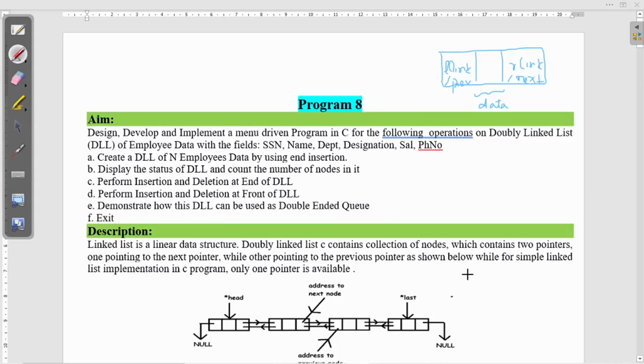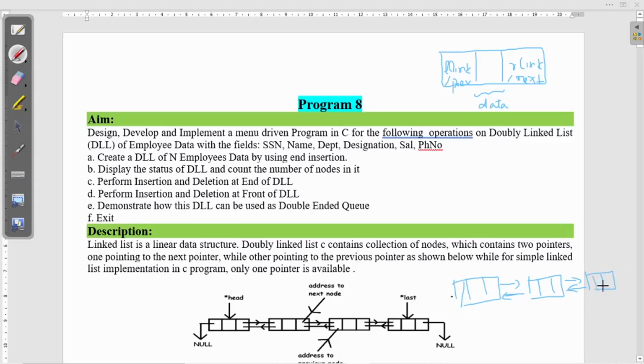Before that, coming to linked list, as I said, there are many nodes in the doubly linked list, and there are two links everywhere. But when it comes to the first node, the left link of the first node is null because there is no previous node.